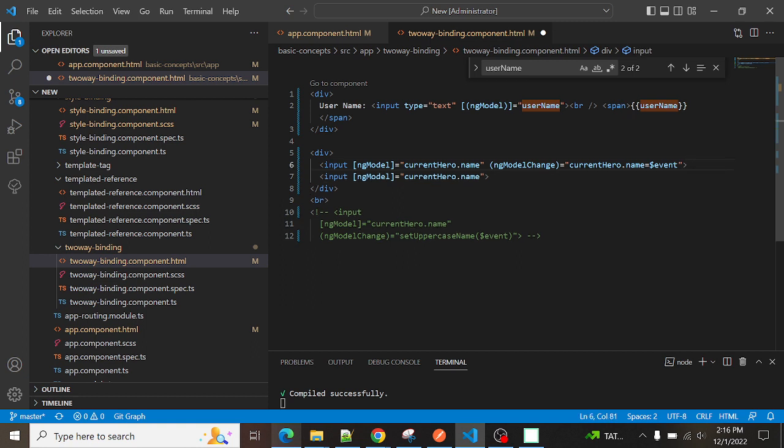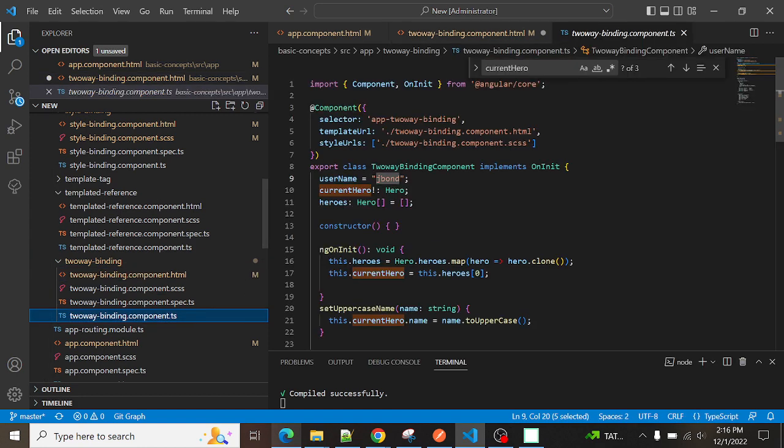Here whatever you write, this is a different syntax and that is a different syntax, so whatever you write here it will reflect in the drop down below also, because we have created this current hero dot name. And here what we have done is defined this current hero type.